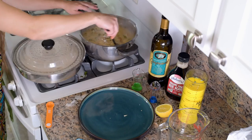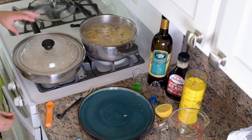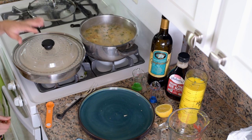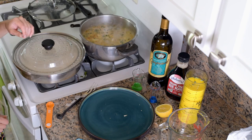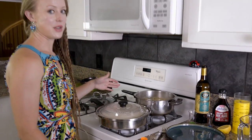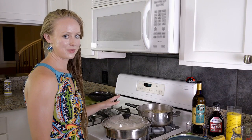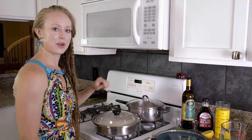And the quinoa is about halfway done. When it gets to be about 5 minutes away from being fully cooked, then we're going to add in the peas and the tomatoes, and really the dish will start to come together. Even now, it smells amazing. So we're just going to cover it up and let it simmer.